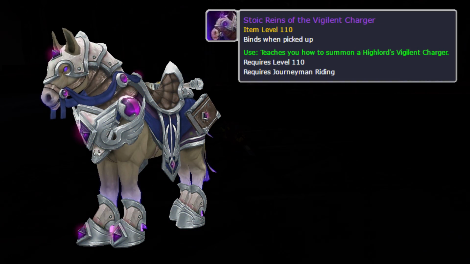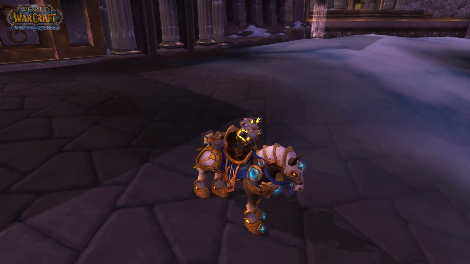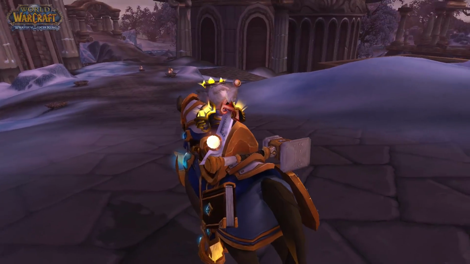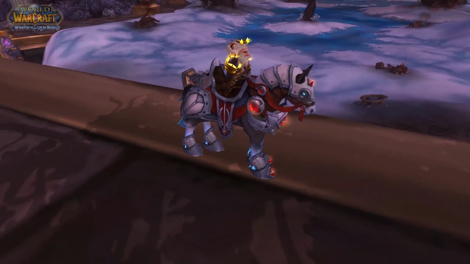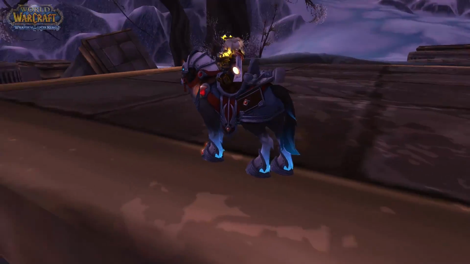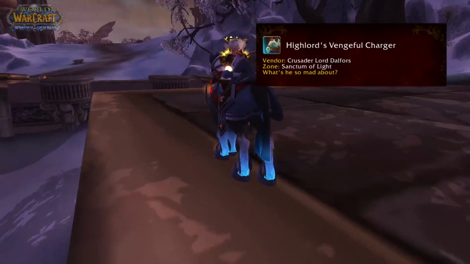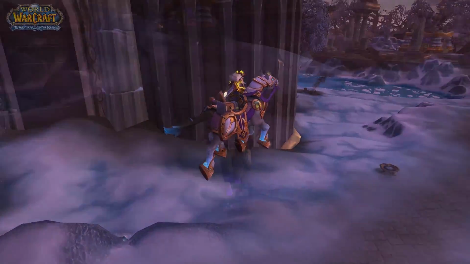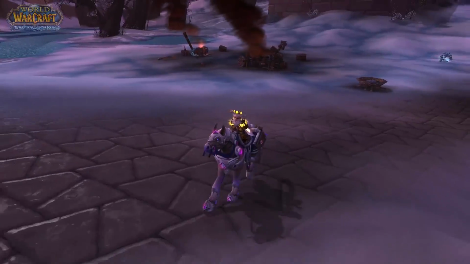Porting this model over to Wrath seemed to be a great success. I love the little details on this mount. As you can see at the back, it has a very paladin looking mace along with a tome of some kind. Personally, I'd say the Vengeful Charger is the best model. It's dark and mysterious, and the combination of grey and red look great together. Also, the mount journal entry is hilarious. But if you want the traditional Paladin Golden Charger, this will look great with your shiny new tier 20 set, which is extremely similar to the current tier 6 set.